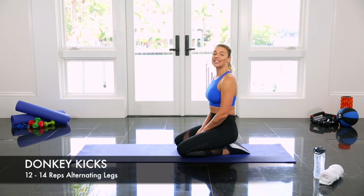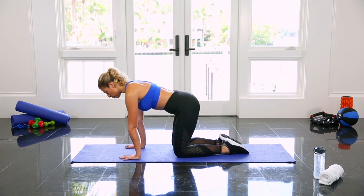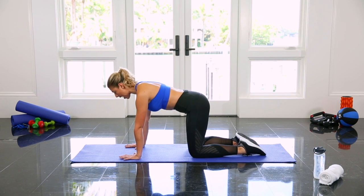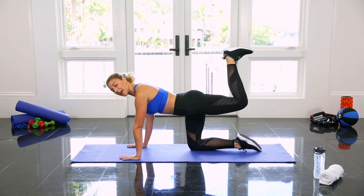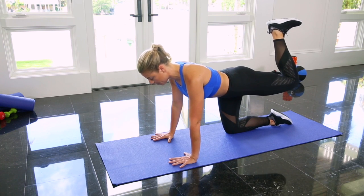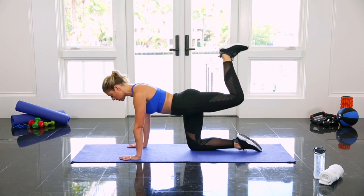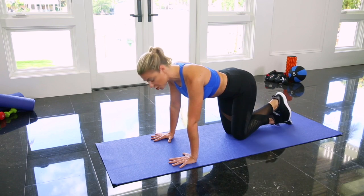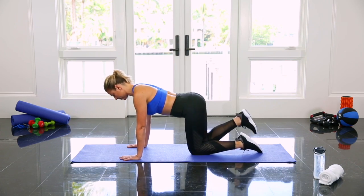This exercise is called a donkey kick. It's a great exercise for your glutes. Start in a tabletop position, shoulders over wrists, and hips stacked over your knees. Pull your abs in tight and keep your back flat as you kick one heel up towards the ceiling, keeping your leg bent in a 90 degree shape. You want the top of your thigh to be parallel to the floor. Lower down, kick, press. The goal here is to squeeze your glutes at the top and maintain that 90 degree shape. Once you finish your reps on one side, complete the same amount on the other.